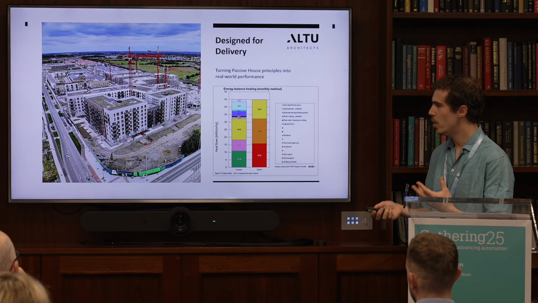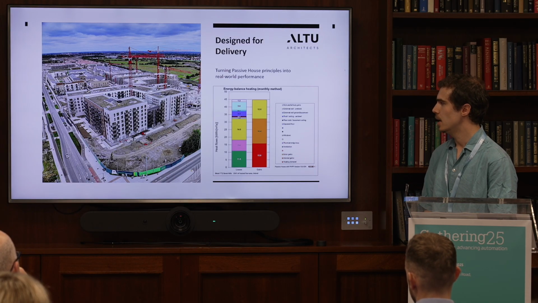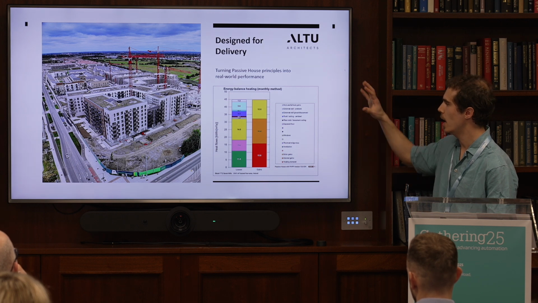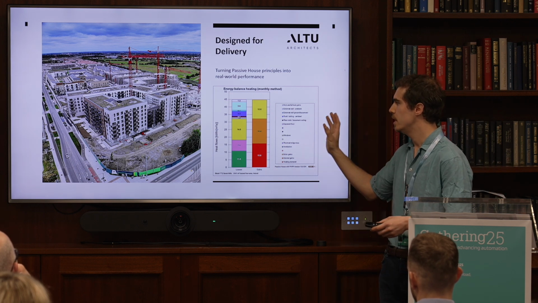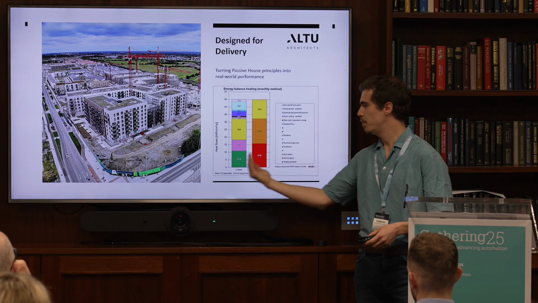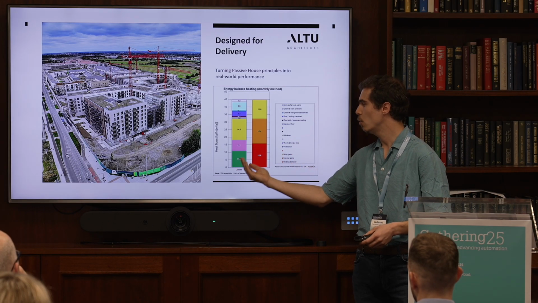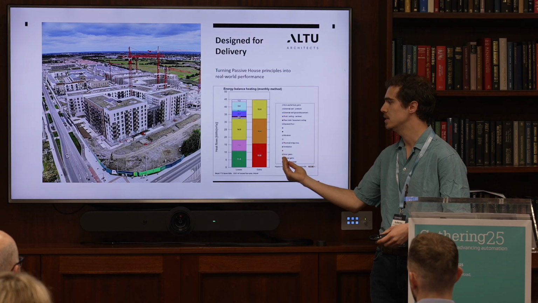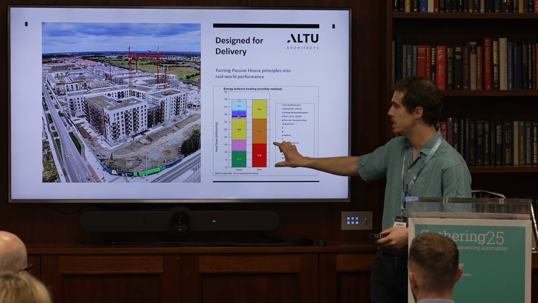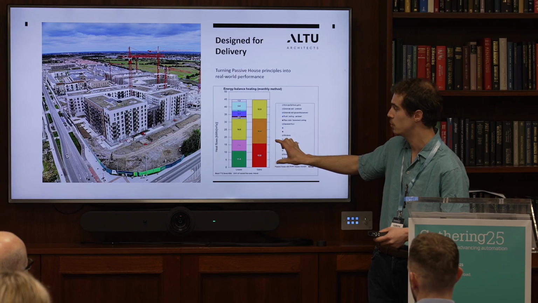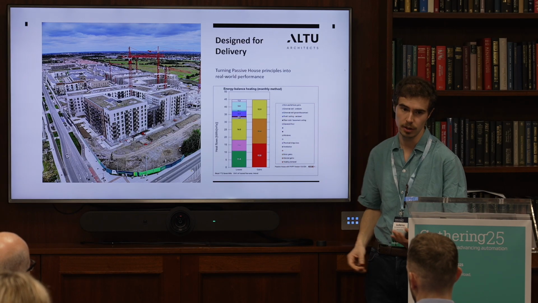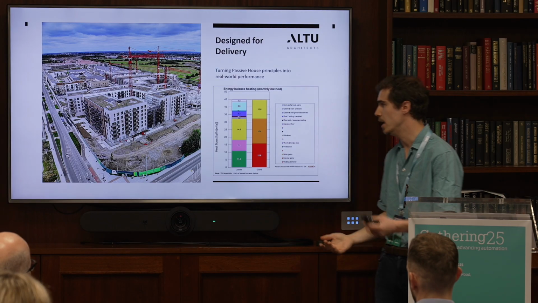So what we achieve in the end is an energy calculation which shows in an energy balance graphic like this one how the building is losing heat and how we're compensating that with the gains. And only a small part of those gains that we need to compensate for that heat that we're losing comes from heating. The rest comes from solar gains and internal gains, so the users, appliances, and everything.